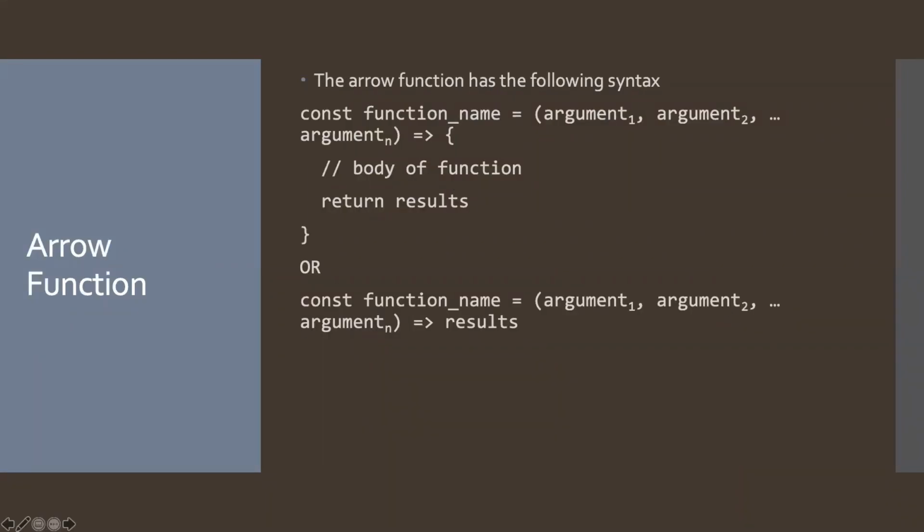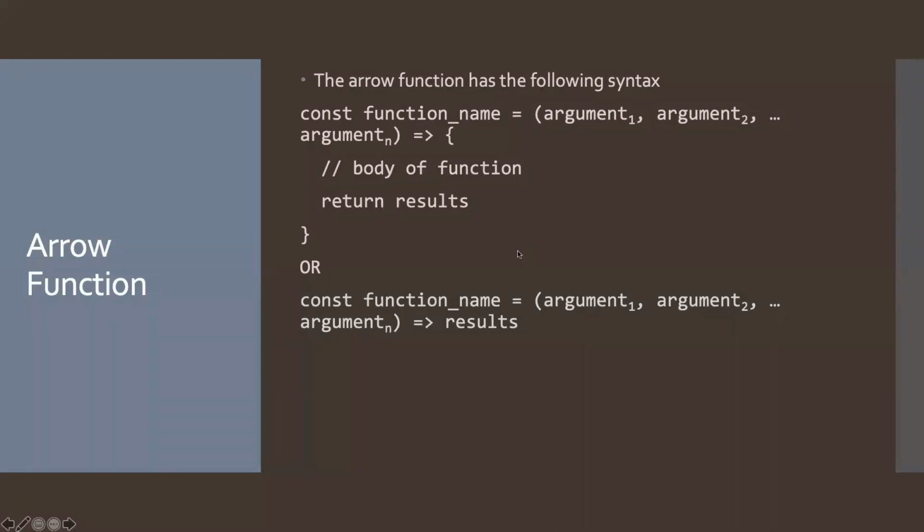So the next part is the arrow function, and this is one of the key aspects that we will cover as far as ES6 is concerned. For those of you who don't know, ES6 stands for ECMAScript 6, which is a standard for JavaScript. The reason why the arrow function is important is that the benefits it confers in a React project are quite a lot. For those of you who have gone through part 1 of the slides, you will know that if you use an arrow function, you don't have to bind this function in the constructor of the class, right?